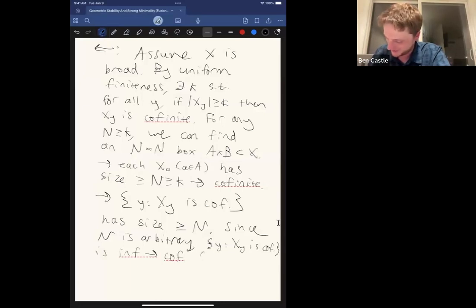Okay. So that means dimension of x is 2. So to have dimension 2 is to have cofinitely many cofinite fibers. Yeah, so to review the way this proof works, we really only proved it in one case, right? We proved it for two-dimensional subsets of m squared. This is the only interesting case. And then every other case just follows from that.